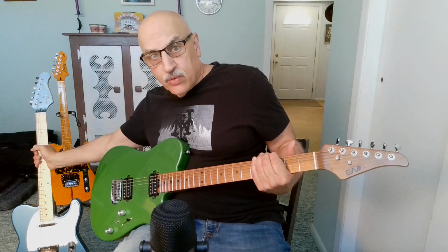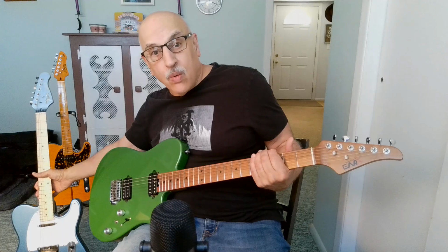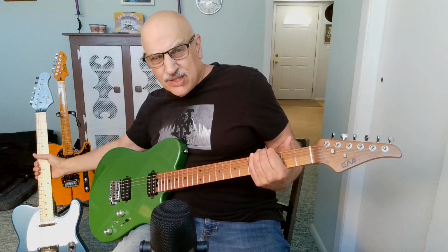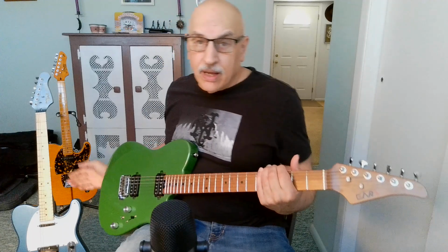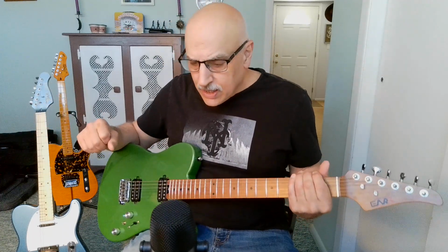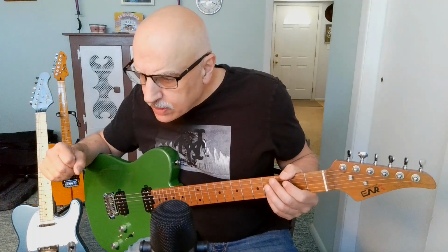It was gone over before it was shipped out. However, it did and still does have, to some extent, I don't know why, some frets that need a little bit of filing down. But that just could be temperature change or whatever. So, setup out of the box, both are great. But again, this didn't need anything.